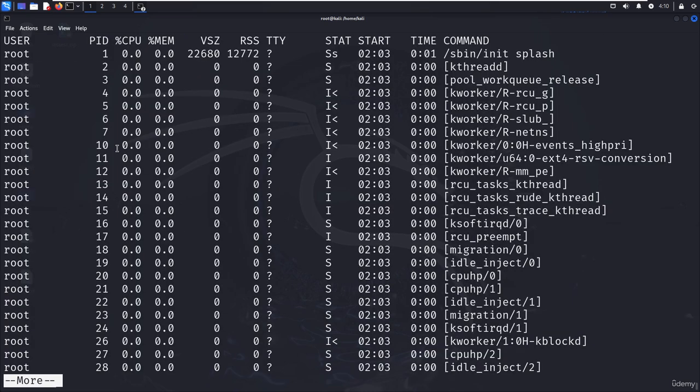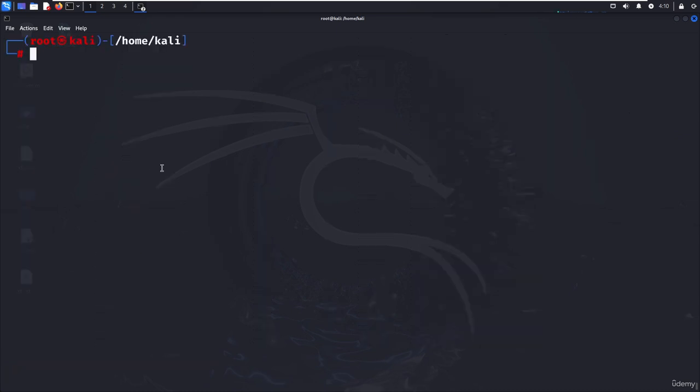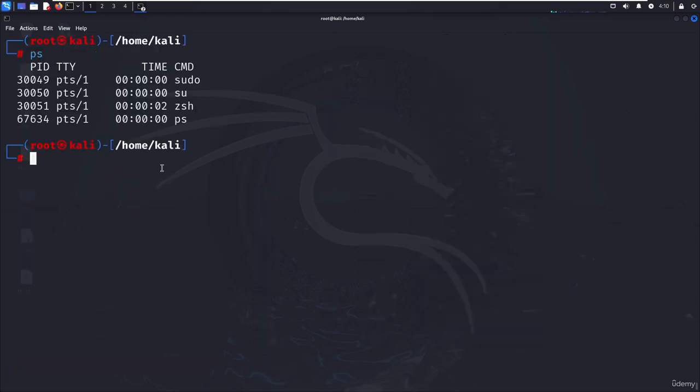On the top you can see user detail as well, process ID, CPU, memory, TTY, status, start, time, and command. However, if you type without this, it shows you less information.